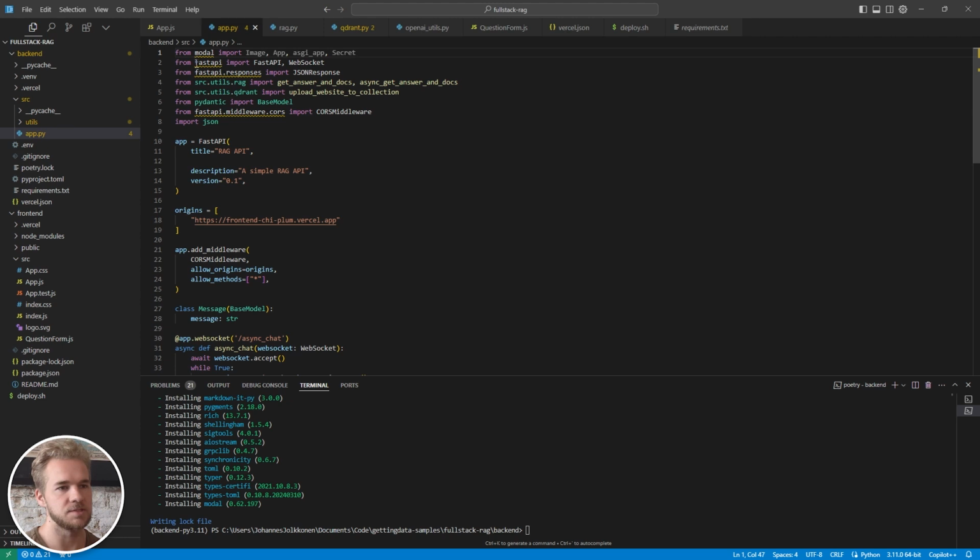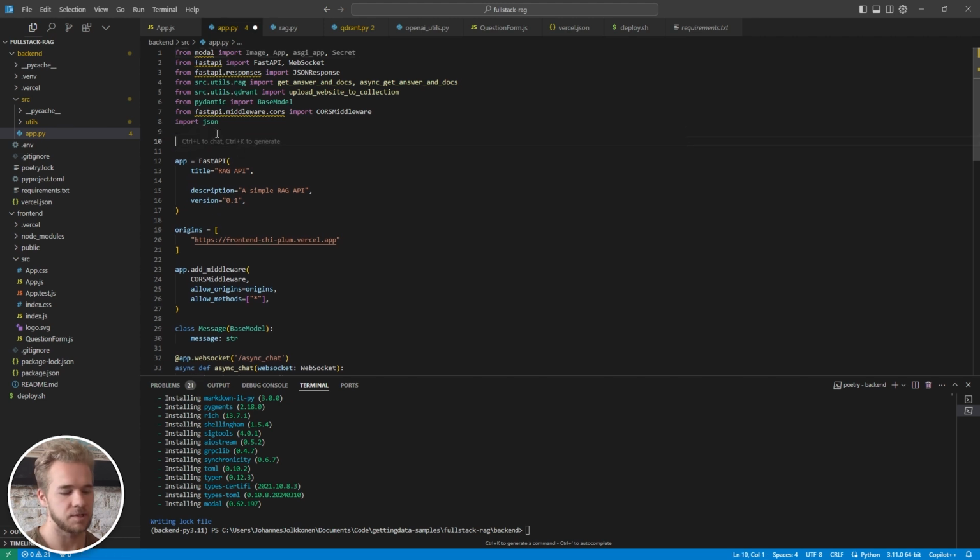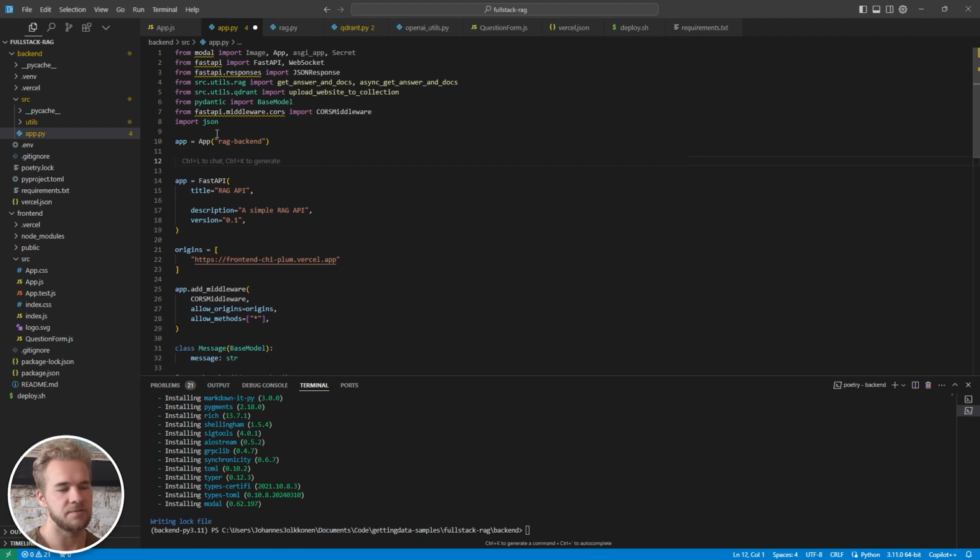which we'll be using in just a second. And the first thing to do is that we're going to initialize our Modal app, and we're going to define the image, the virtual machine image on which to run that application. It's going to be a very standard Debian Linux image. And then we'll specify how we are going to install our dependencies on that image.